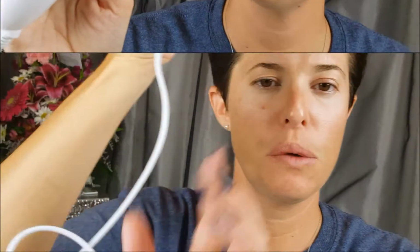Now that we have totally cleansed and I have patted dry, we're moving on with the nighttime facial. Next, I use the Regeneration, this is the ozone tool or the oxygenation tool. So it plugs in to the actual wall. And this is a glass bulb that when coming in contact with the moisture from your skin or the surface texture of your skin, it will emit a high frequency electronic pulse of an O3 molecule.